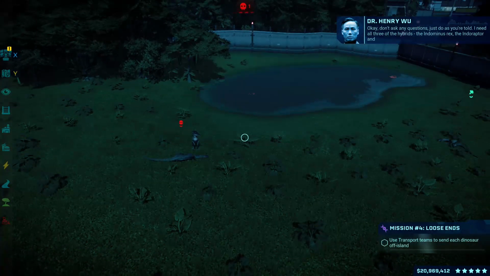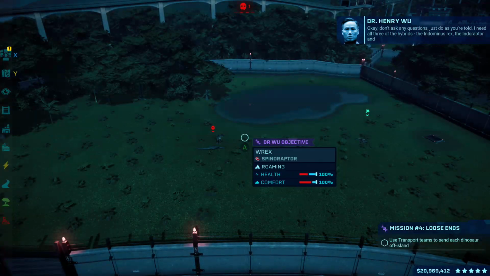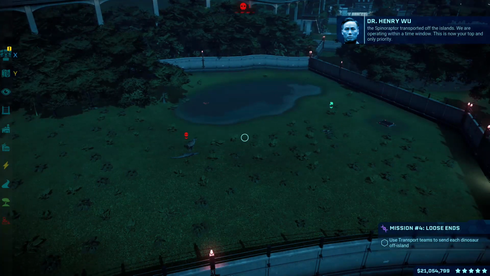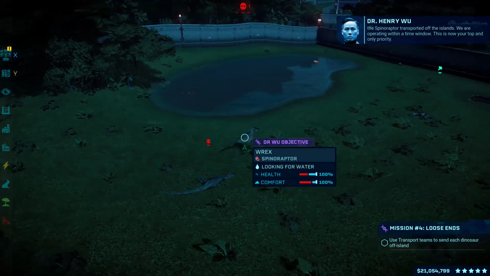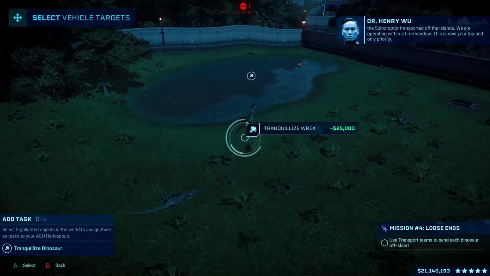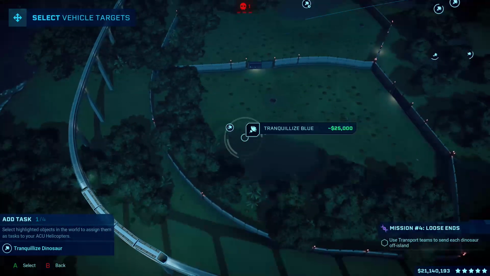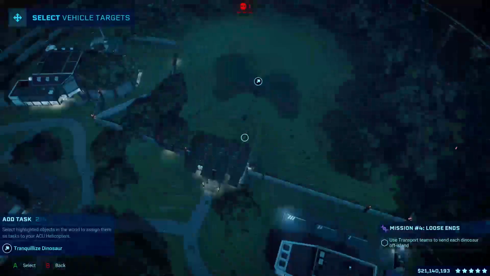Don't ask any questions. Just do as you're told. I need all three of the hybrids, the Indominus Rex, the Indoraptor, and the Spinoraptor, transported off the islands. We are operating within a time window. This is now your top and only priority. I'm just gonna go be somewhere else for a while. There's a very important meeting I need to attend. Back soon.